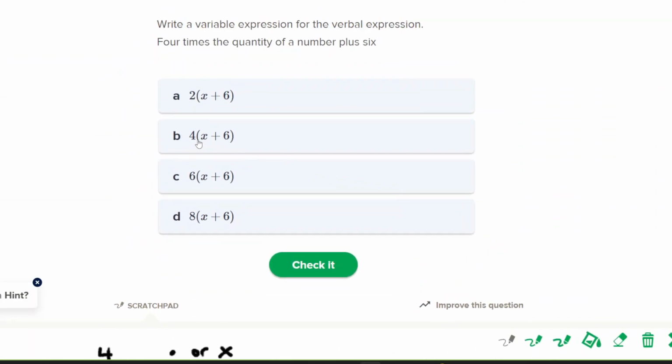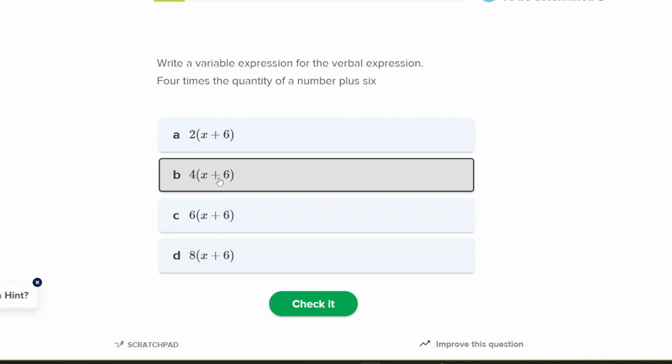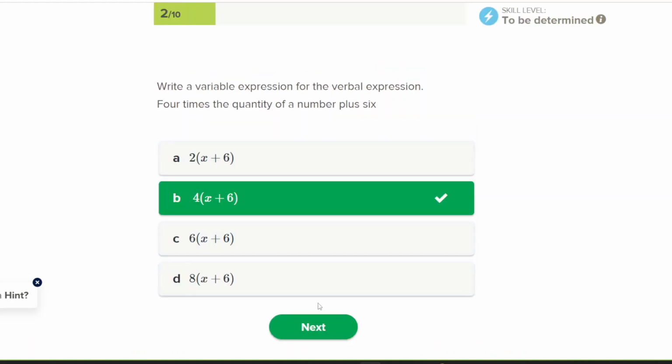This is our expression in words written in algebraic symbols in mathematics. And now they don't have the dot. Like I said, you can just have quantities touching sometimes, but look in choice B. You have 4, and then right immediately next to it, the parentheses implying multiplication, the quantity, a number plus 6, x plus 6. Check it out. Wonderful. All right. After this, next example.